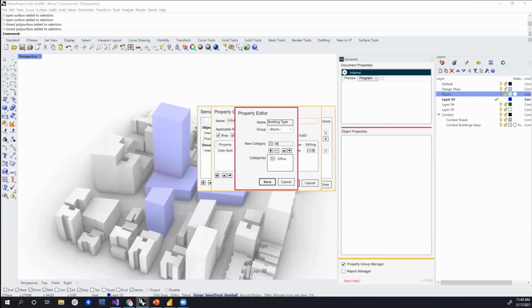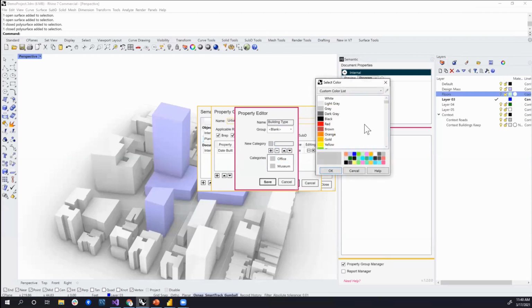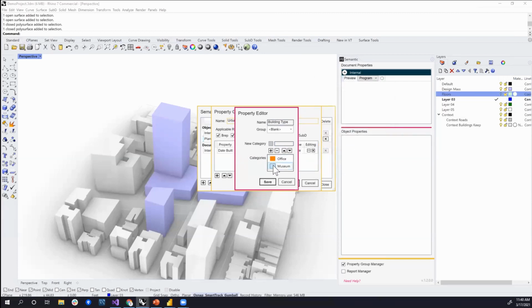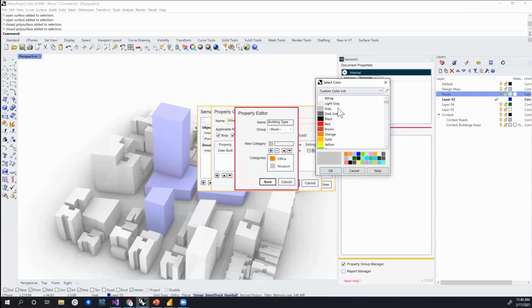Maybe there's a museum in the context here. Maybe there's things like building materials, architectural style. Yeah, style. I'll say, okay, I'm going to make this orange, and I'll make the museum one chartreuse or something like that.